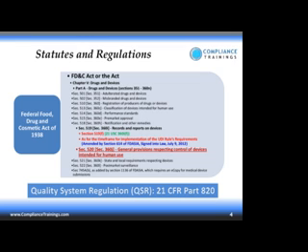These statutory requirements have been implemented under Title 21 Code of Federal Regulations, CFR, Part 820, as we call it, the quality system regulation. As an old term, we used to call it current good manufacturing practice, GMP, for devices, so a little old term, but we more frequently refer to it as quality system regulation, QSR. We can also call it quality management system, QMS, according to 21 CFR Part 820.